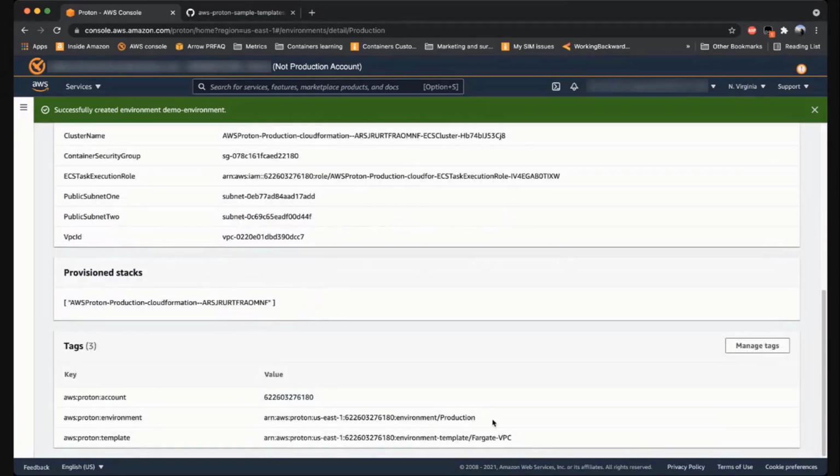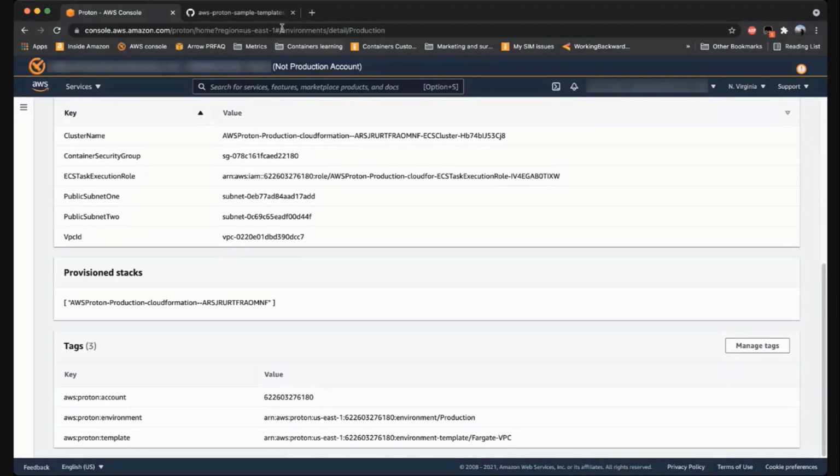One final comment that I want to make is that all Proton resources are tagged with a series of automated tags that identify them. In the case of environments, it's the account that created it, the environment, and the template. These are also passed down to CloudFormation. And so it's easy for me to use the tags search to identify all of the resources that were created as part of the environment, or all of the resources that were created as part of this template. It's another avenue to help the platform team see what's going on with the infrastructure. All right, great. So we have an environment. The environment is being deployed.